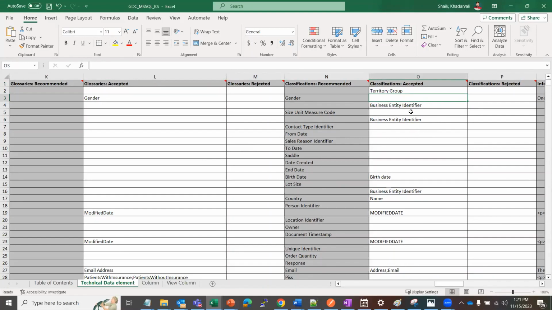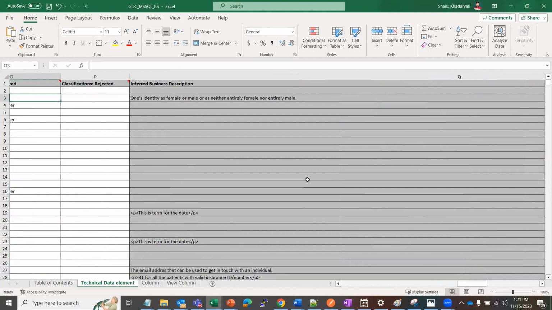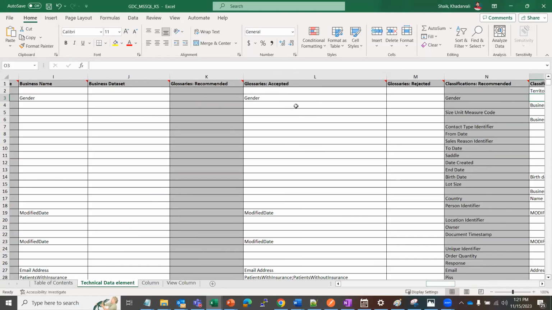The same thing applies to the classifications also. Previously we saw that when we put in classification names and accepted, it was rejected because those were not created yet. But you can absolutely use all the classification names which you have created in your org, and mention them here so that they will be associated with the data elements. Again, faded out columns or system columns will not be updated. You can update only those columns which you see like this.